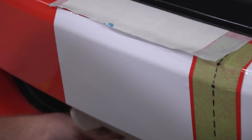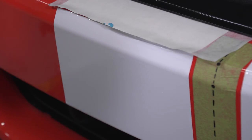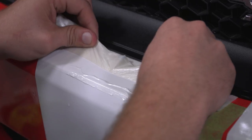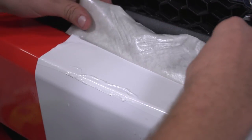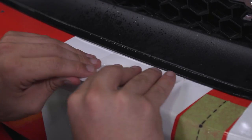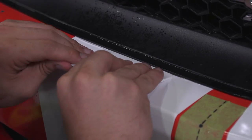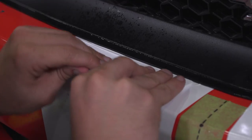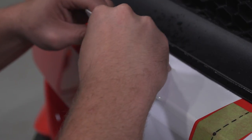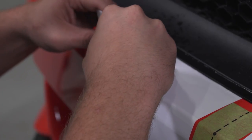Just as you cut a piece for the bottom, cut one for the top. You can slide the piece under the grill where applicable, and remember to leave enough extra to trim. Peel back the top section and remove the protective tape. Trim off and tuck vinyl as necessary, as you did before. Change tape locations so as to center the other side of the stripe. If you don't have tape the same size as your spacing, repeat for the other side of the stripe.